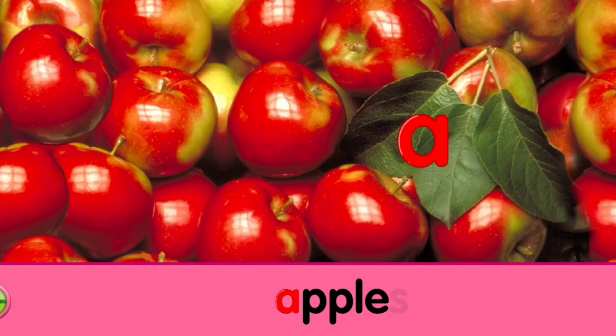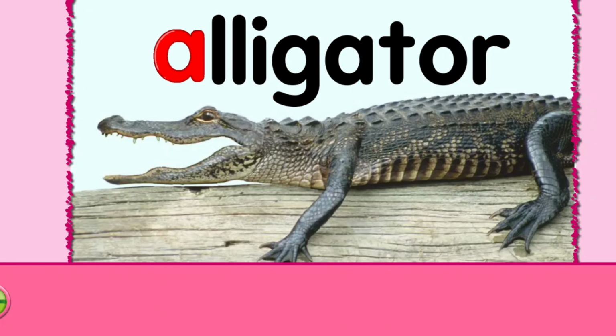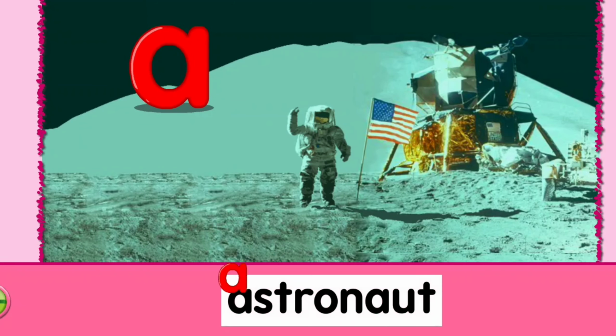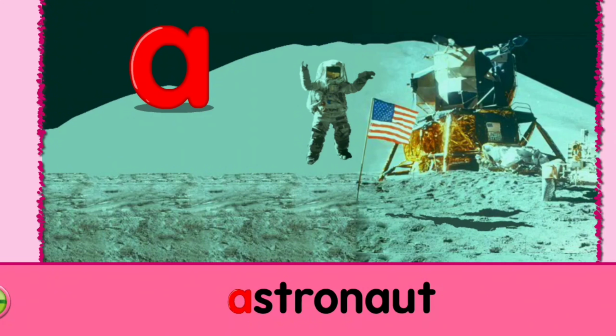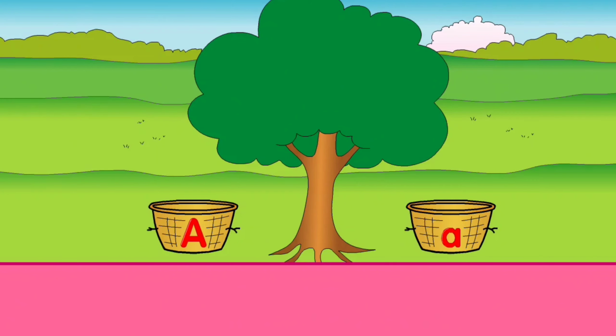Apple. Apples. Alligator. Astronaut. Click and drag the letters to the correct basket. Capital A. Lowercase a.